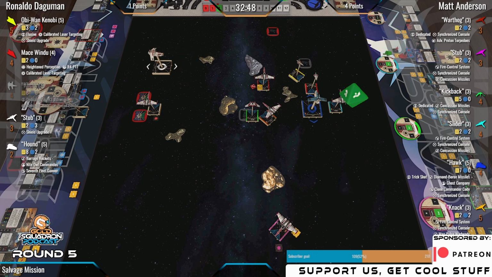Yeah, makes sense. I've been on the lookout for an offensive-based LAT, and other than maybe Clone Commander Cody, which is kind of a support ability, I guess. It's 4 dice Diamond Boron missiles. That could be 5 dice, or 5 damage with the Diamond Boron effect at range 3. That's pretty impressive. And you get the natural rerolls on it too. You don't even have to spend that lock. You could just give it to somebody else afterwards.